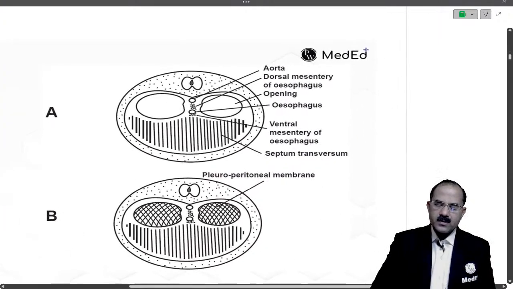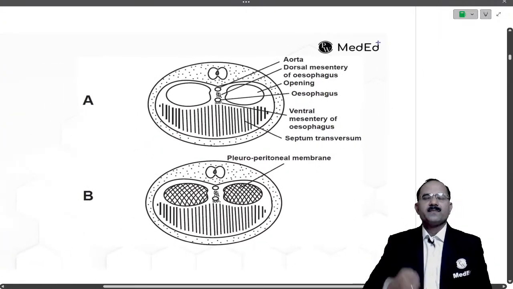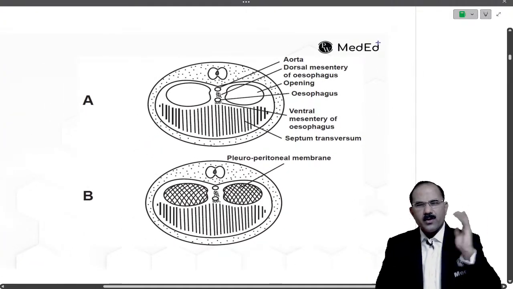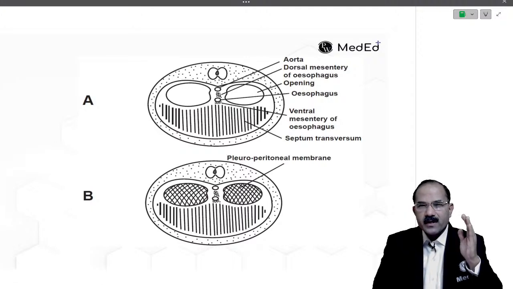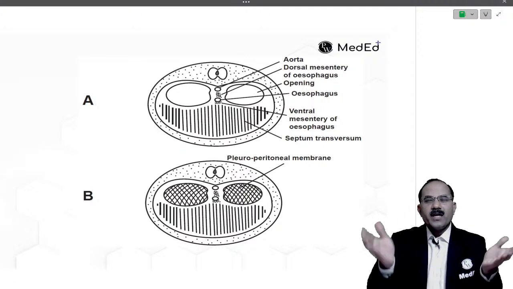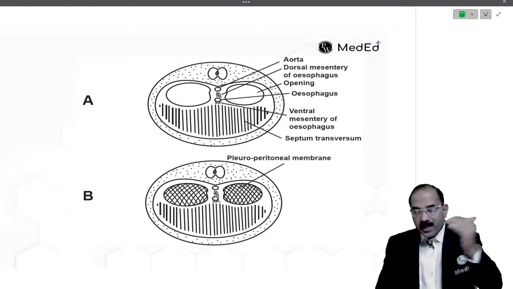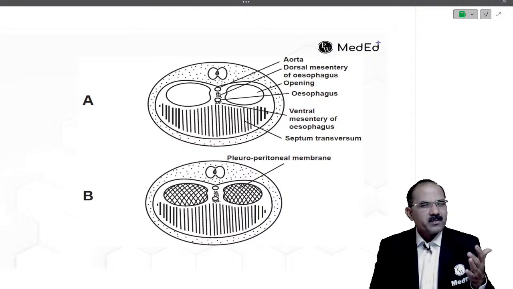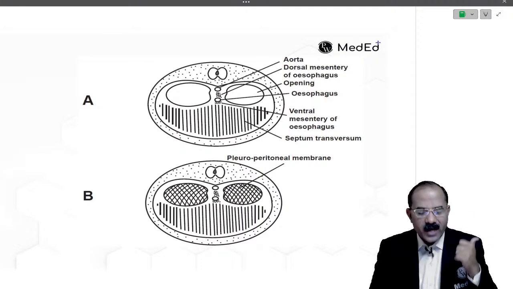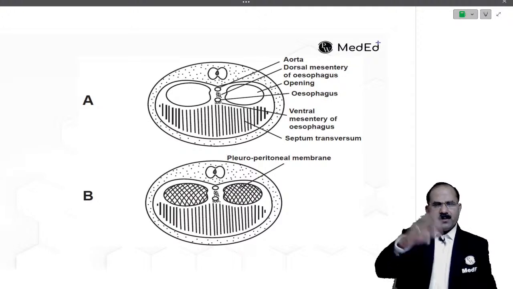Okay, what is this? What is this slide indicating? This we'll discuss in the embryology. But do you know what this picture is indicating? A picture like this can be kept in the viva and asked, what does this signify? Anyone? What does this signify? Answer. Diaphragm. I mean, be specific, child. Be specific. It's the development of diaphragm. Development of diaphragm. Anyway, embryology we'll see later.